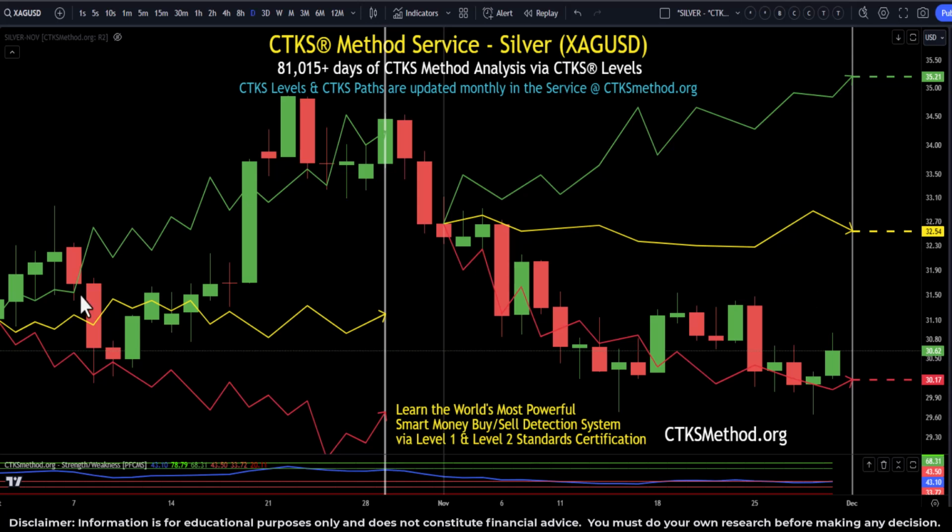We've seen a similar thing on silver. Last month we closed out at that normalized positive price path, and these particular paths are always structurally bound. They're drawn with a knowledge of structure. We can see silver just pretty much followed the normalized negative price path. It's currently 30.62 and the anticipated closeout is 30.17.